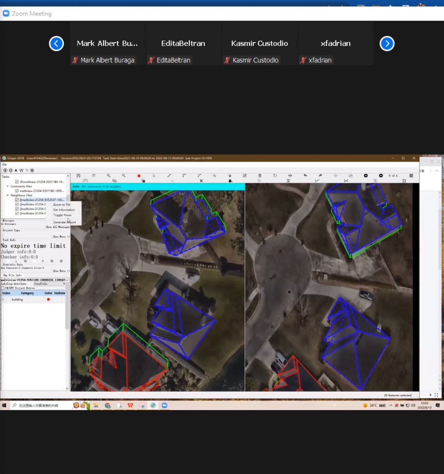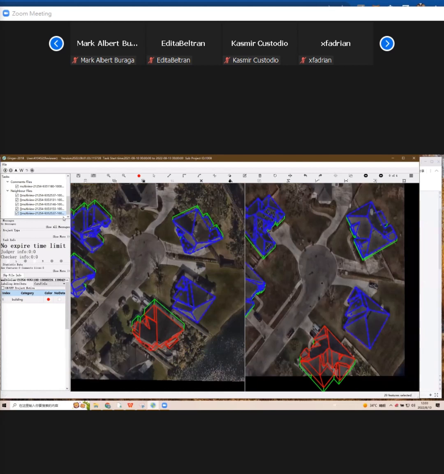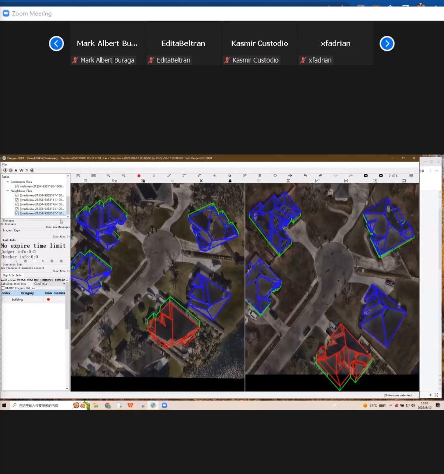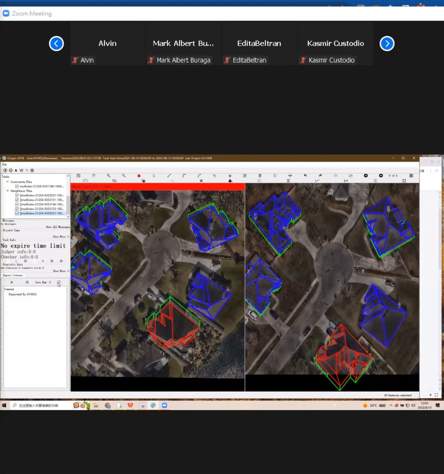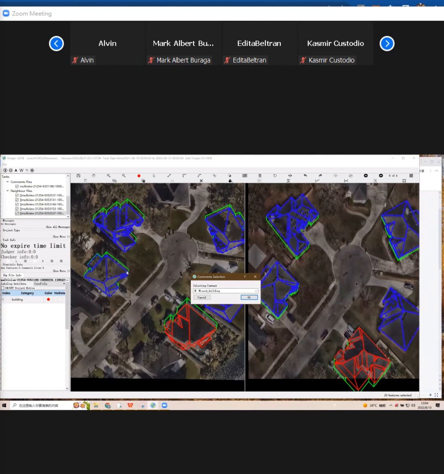Let me see if I can report the neighbor. Generate report. Edit. Mark, do you know how to report it? Have you tried it? Yeah, let's see. Okay, missed building.